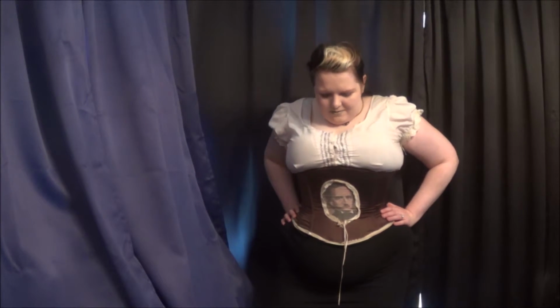Plus, if you're doing a lot of bending, you're going to cause damage to the bones, and really that's not good for you or the corset. If you have, I don't know how to put it, a relatively normal day, say you work in an office or in a shop, or you're maybe a teacher or something like that, then you should be okay to wear a corset.